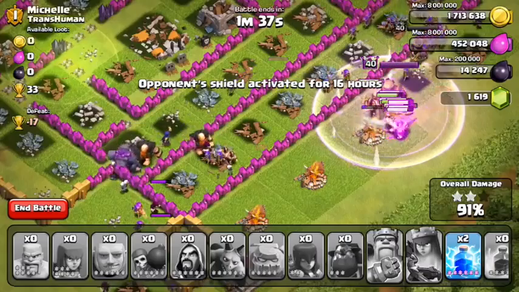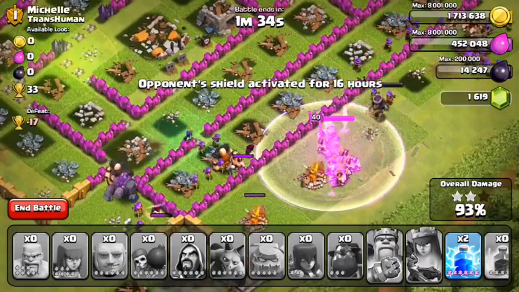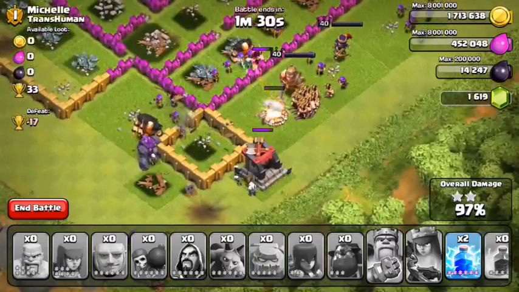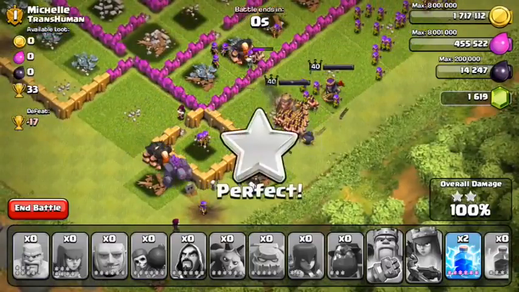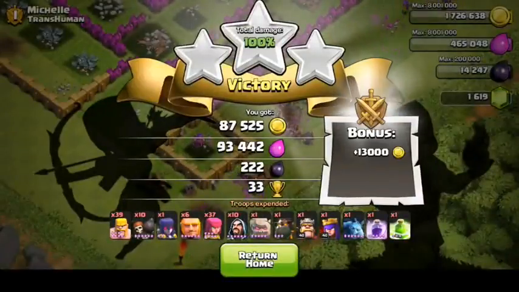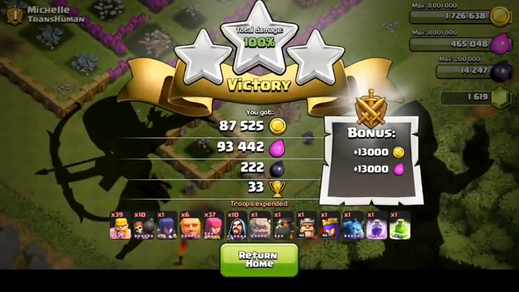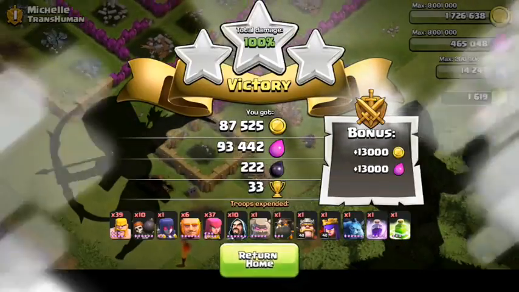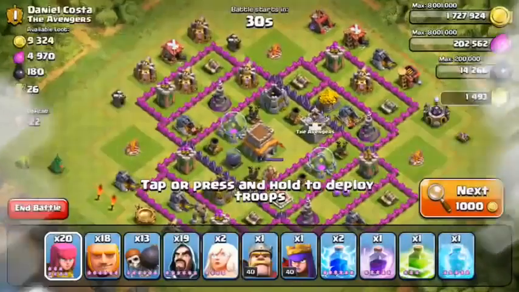91% right now, things are looking pretty good. I did bring 2 lightning spells for some reason, but I didn't end up needing to use those. Spells probably aren't really necessary against these bases. And yeah, another 100%, things are looking pretty good. And looks like it's pretty smooth sailing from now. So 13,000 bonus, definitely getting a monster bonus right now compared to the 120,000 that I'm used to in Champions League. But let's move to the next raid.